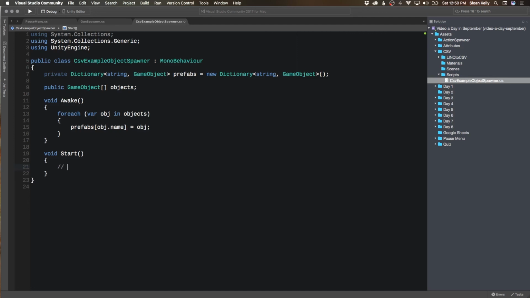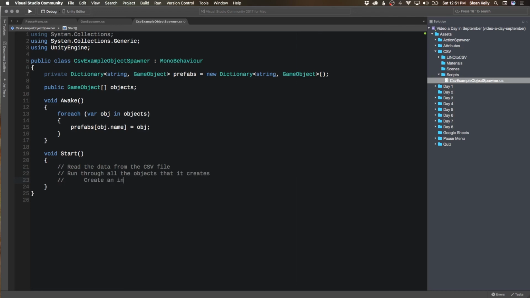Okay, so: read the data from the CSV file. Run through all the objects that it creates.